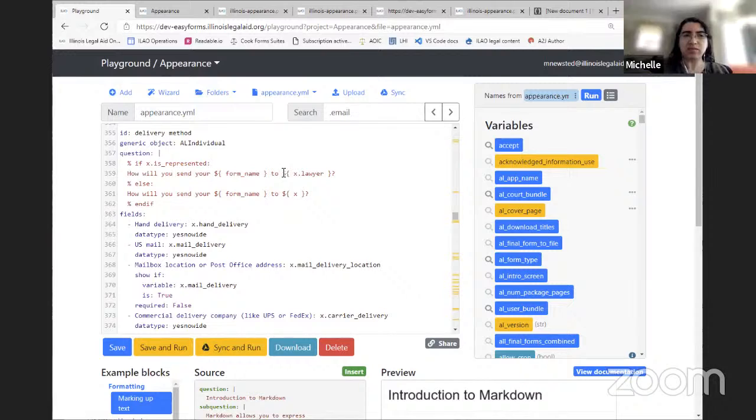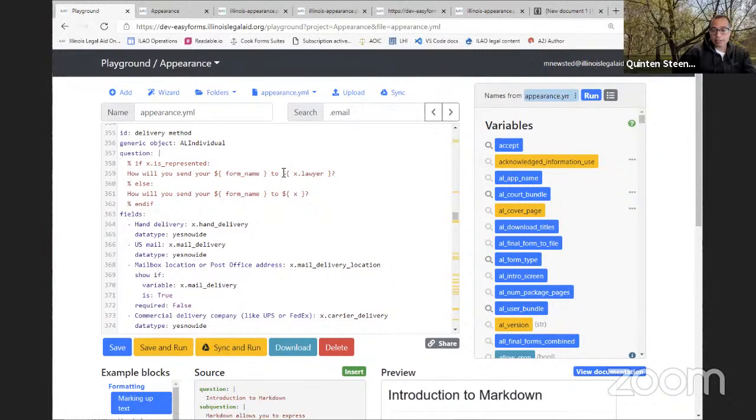Right, so what I'm saying is I don't think you can use both email delivery to check that they want email delivery and to check whether the person is represented, because you couldn't combine those two conditions.